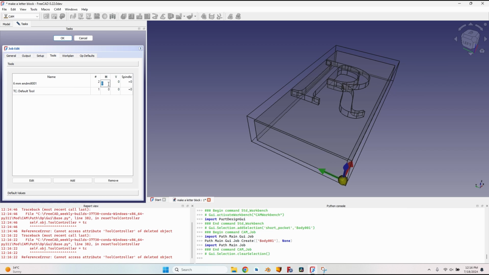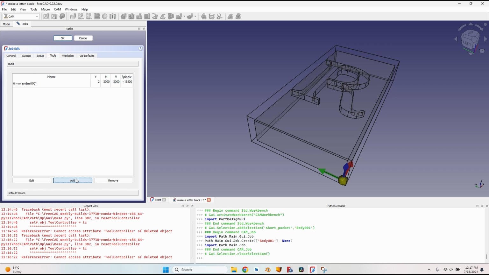Now let's give it horizontal and vertical speeds. I will use 3000. It's a value that fits my machine correctly when I'm using this 6mm end mill on hardwood. The vertical speed will be the same, and the corresponding speed on my machine is 18,500 RPM. And now after pressing tab and moving to the default tool, I can click on the remove button.